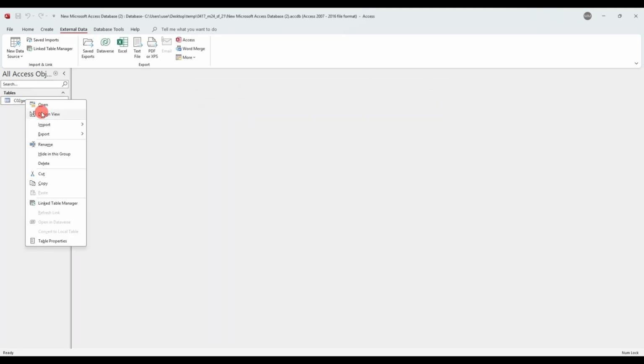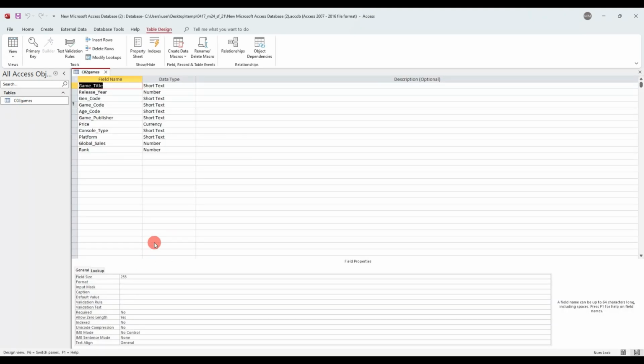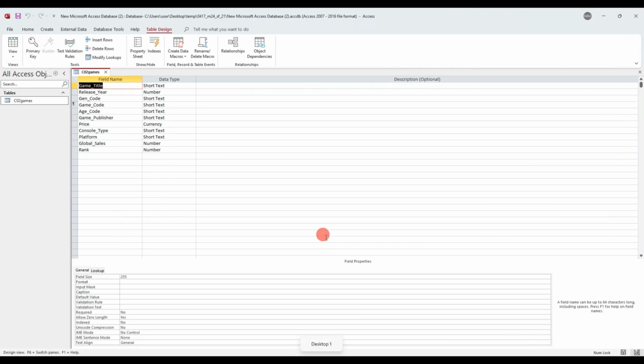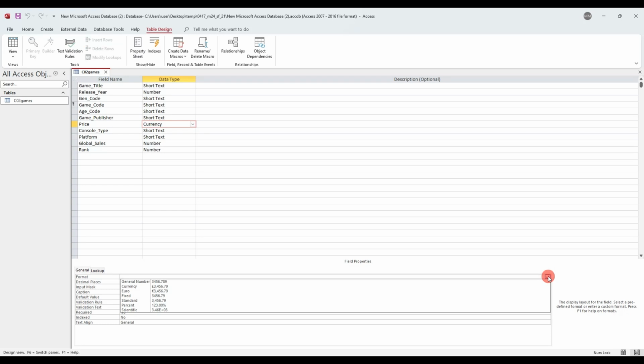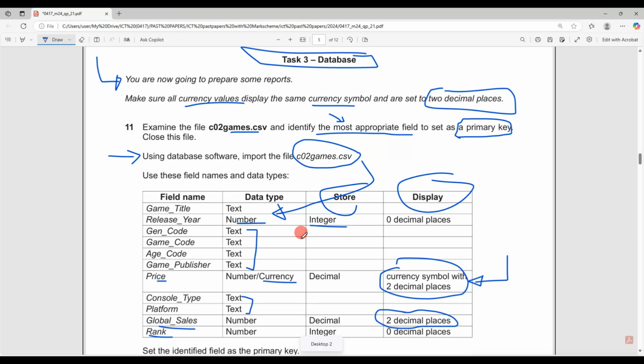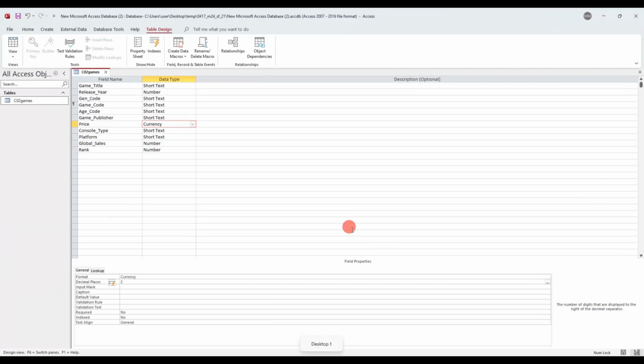Design view to double check that we add the rest of the store and display issues here. So what we need, the currency should be the currency we decide and 2 decimal places. So I'll click on currency. Down here I will select one of the currencies. They didn't specify a specific one. Decimal places should be 2. What else? Global sale should be also double, remember, and it should be 2 decimal places.